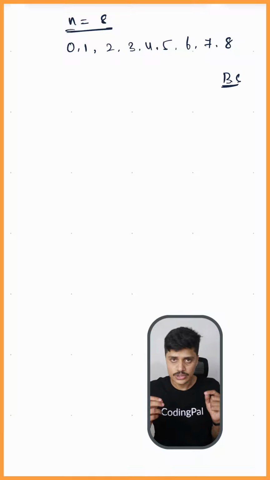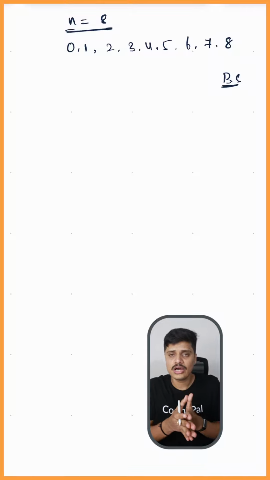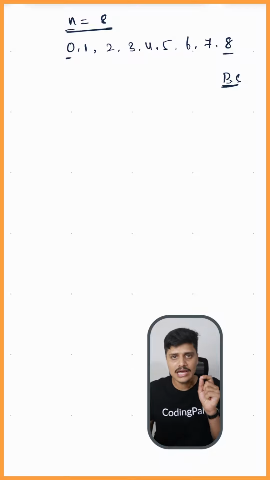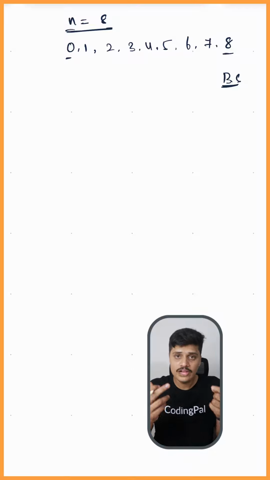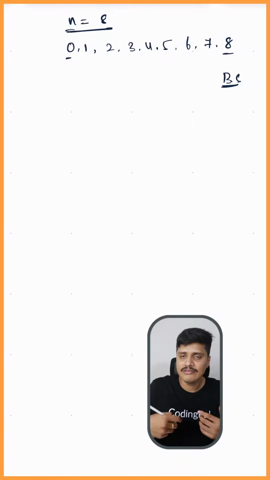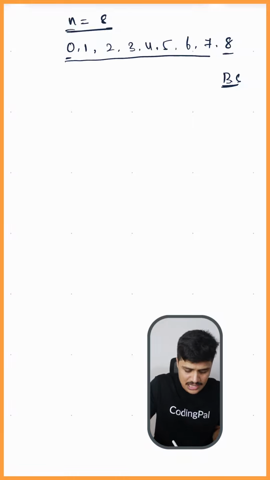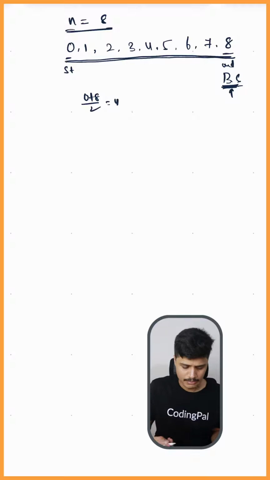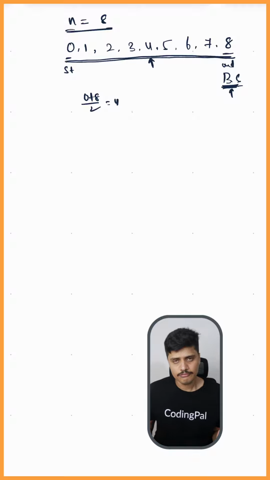So how exactly we do that is, ideally the square root of a number will definitely lie from 0 till the number that we have been given. So even though we don't see a sorted array of numbers, since our square root will lie anywhere in this series of values, ultimately we are searching for our result inside a sorted array of numbers. That's the reason why start will be at 0, end will be at 8. We will calculate the middle. So the middle index is nothing but 4.